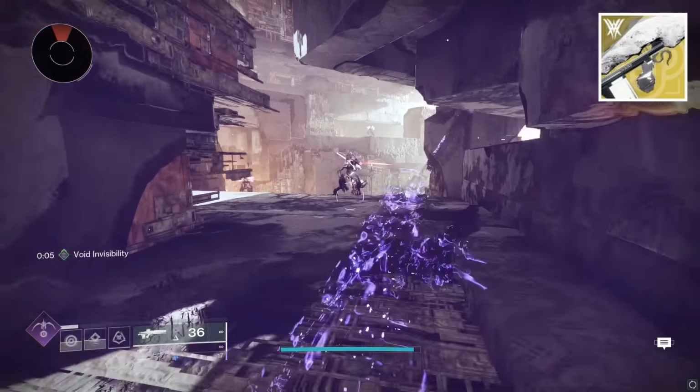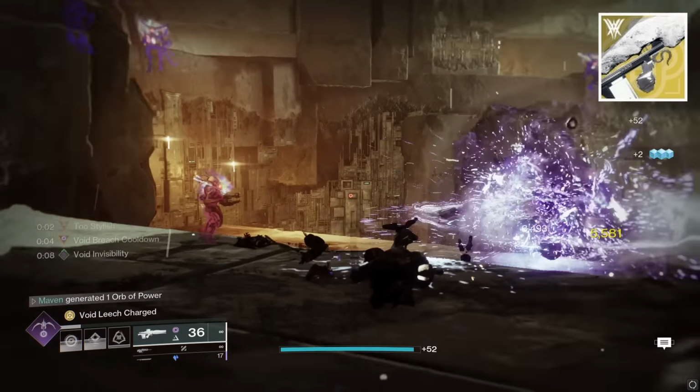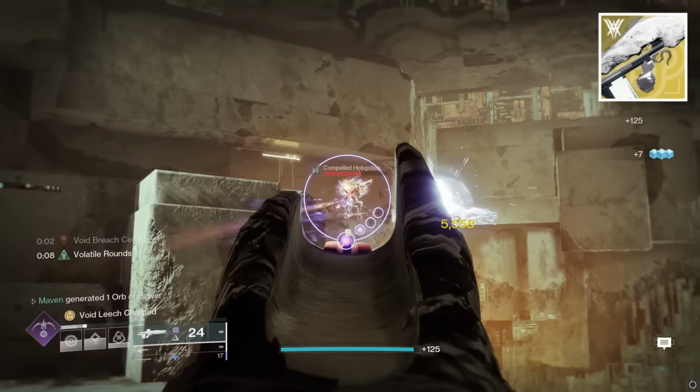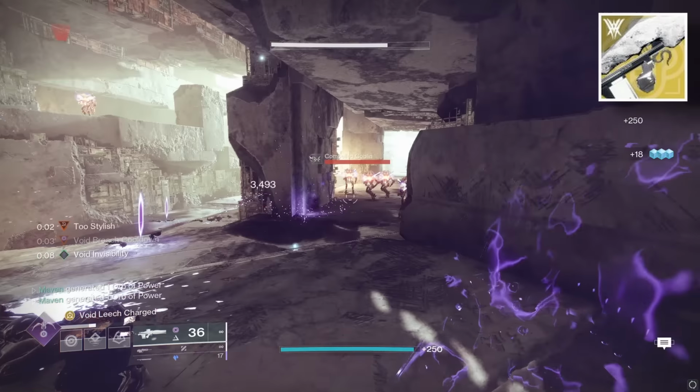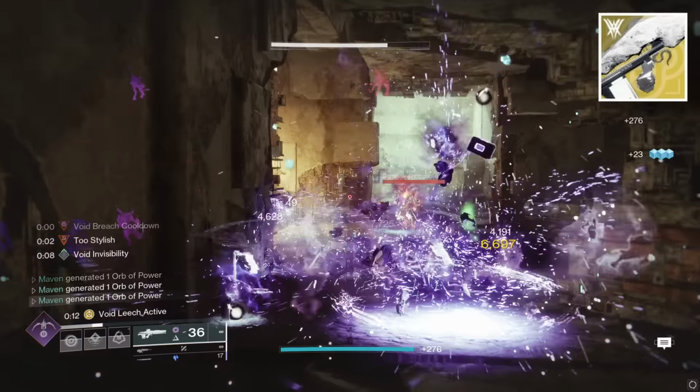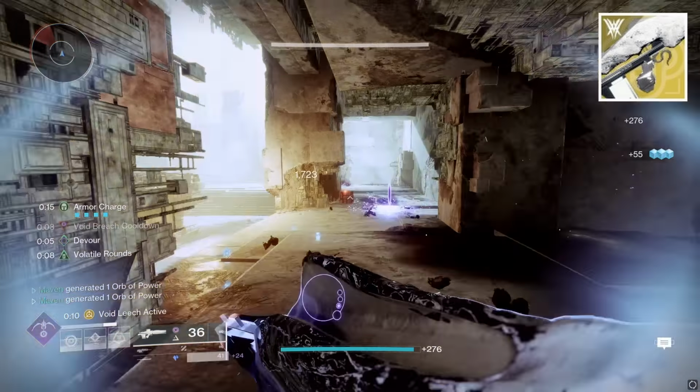Next up is Collective Obligation, and it's hard to give this one a catalyst since it already does so much. The gun does a million things. It has infinite volatile rounds, infinite weakening rounds, infinite suppressing rounds, infinite mag size, and you can basically chain all of those effects forever pretty easily.